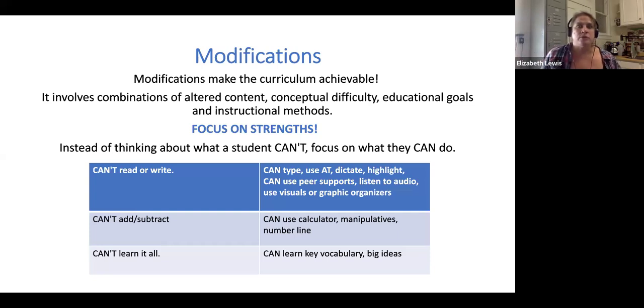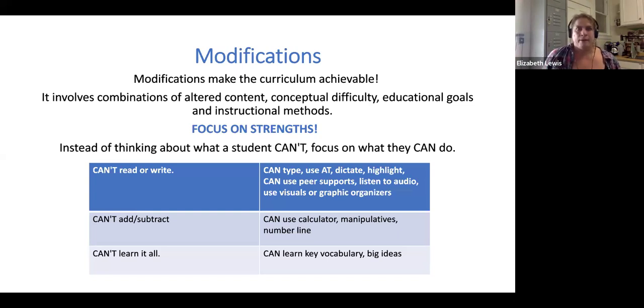Can they use visuals or graphic organizers to break content down into smaller, more manageable chunks, right? So thinking about what all can my child do that can help my child access the instruction, the lesson, the unit. They can't add or subtract.